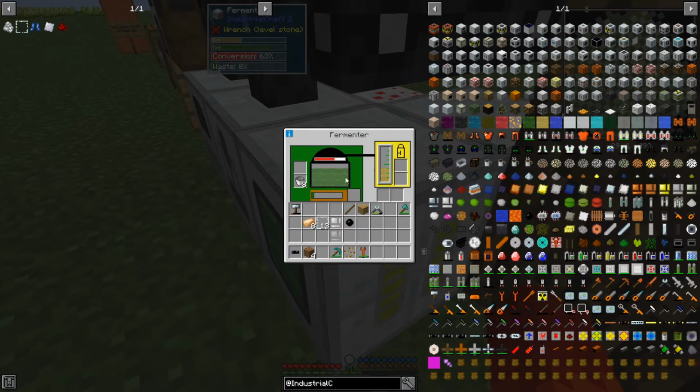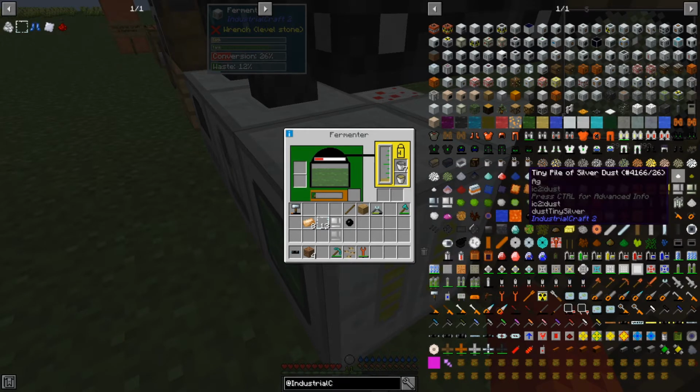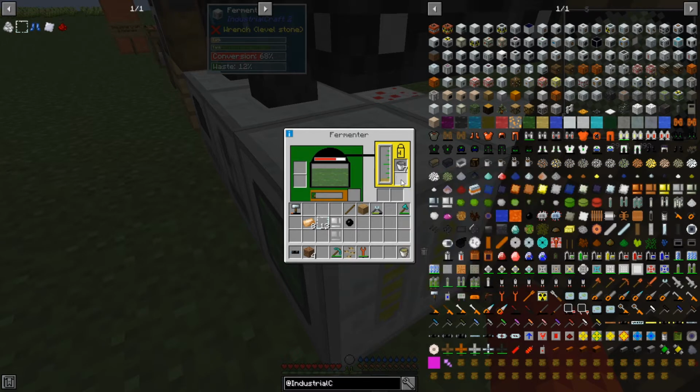Oh, wow. Gonna give us a lot of biogas. So that biogas is now in the works. But how do we use it? Well, we use it through a semi-fluid generator. That is going to be the next item on our list.